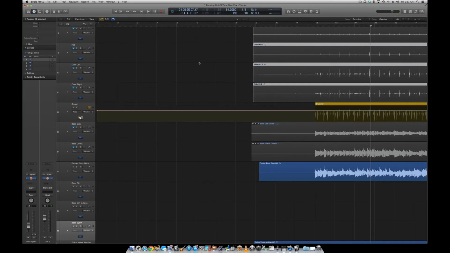Logic 9 is great, but there was a large gap between where GarageBand left off and then the usability of Logic 9. And now that they filled that gap in and raised the bar a bit with Logic Pro X, I think. So we'll be back again sometime soon with some more tutorials, some more how-tos, maybe a little bit more insight. Maybe we'll try and get in here with a video camera and do the screen recording and kind of show off exactly what's happening within the computer and how we're working.